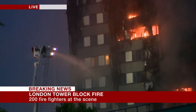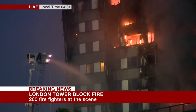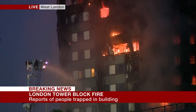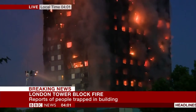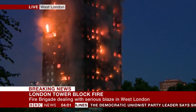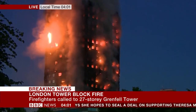And then in the last half hour or so, we have seen a person at a window there. We saw them once or twice. We don't know whether it's a resident or a firefighter, but it's in that area where that hose is being trained. So we can say that at least some people are still in the building. We don't know if they're trapped. We don't know how many people have been rescued from the building. We do know from the London Fire Service that in the early stages, two people were treated for the effects of breathing in smoke, but we've had no update since then.